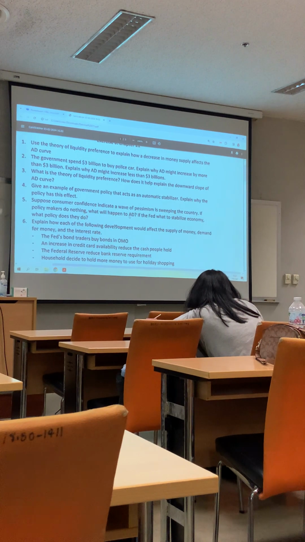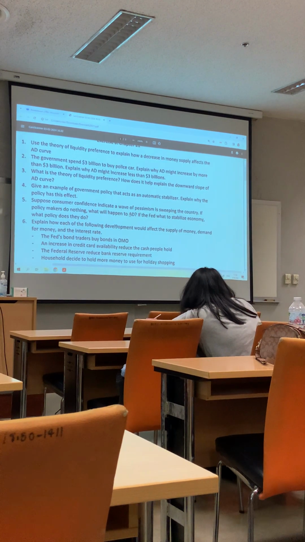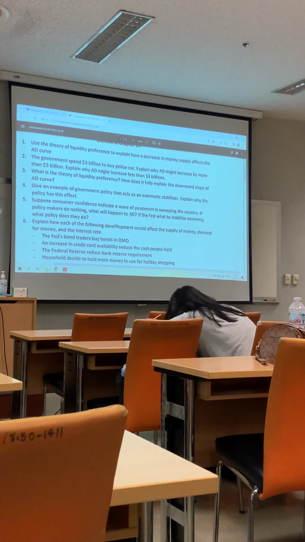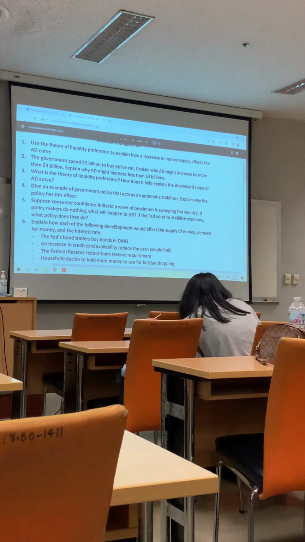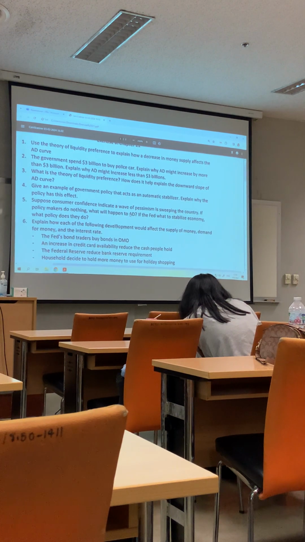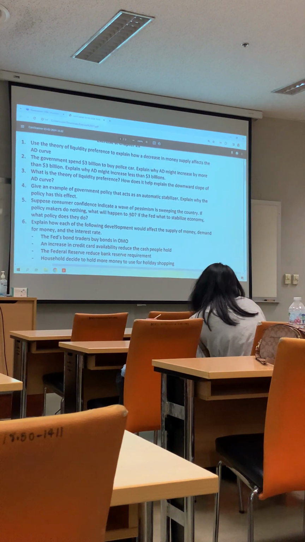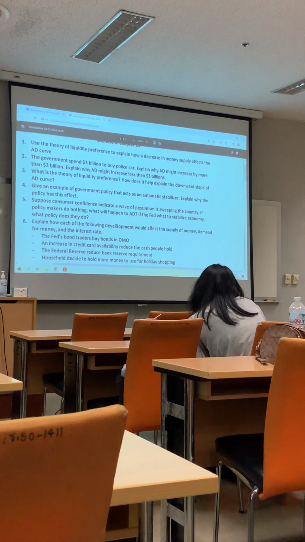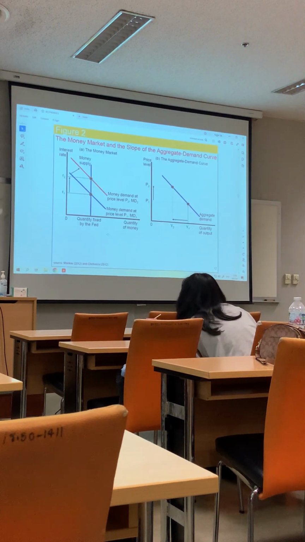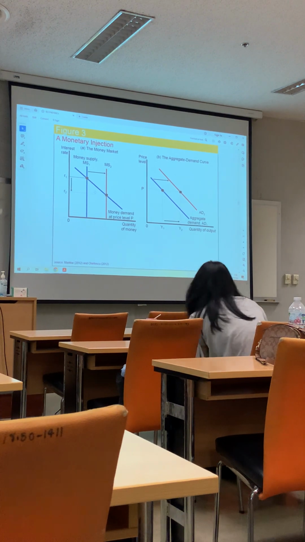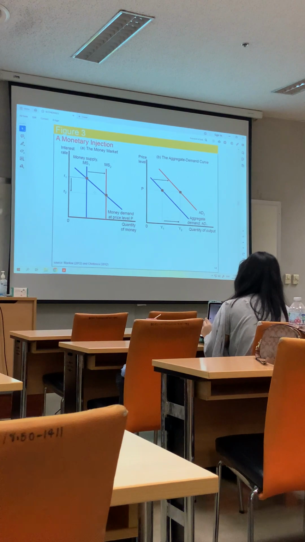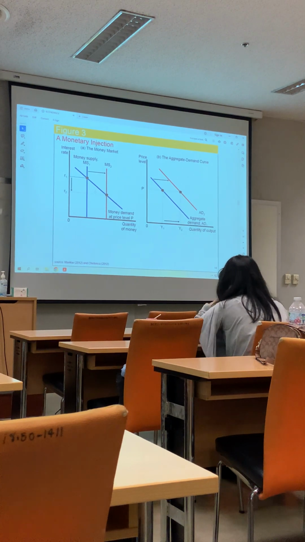But if the Fed wants to stabilize the economy, what do they do? The Fed is the central bank. So if right now the economy is very bad, what type of monetary policy do you do? You use expansionary monetary policy. When you use expansionary monetary policy, you try to increase money supply. So it will be the same effect as this graph. You shift money supply because you want to stabilize the economy. So that's why the Fed tries to increase money supply. You just explain the case as usual as in this graph.